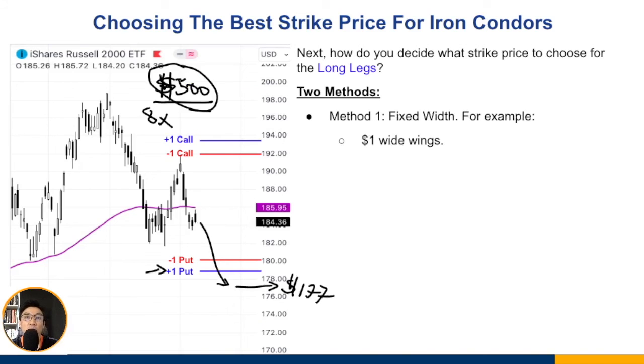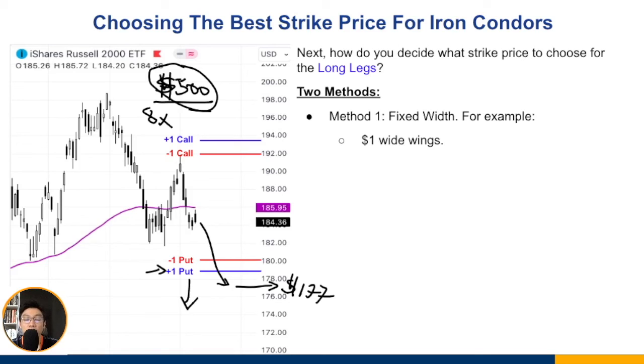So if it's much riskier, why do many people actually want to go with this $1 wide spread? Well, the first reason is probably they think that it's safer to have a smaller wing. But again, this is very relative to the risk per trade. They don't realize that by tightening their wing, making it so tight, it's actually riskier. The second thing is that you actually get much more premium. Your premiums will start to gradually taper off as you expand this wing, as you stretch this out.